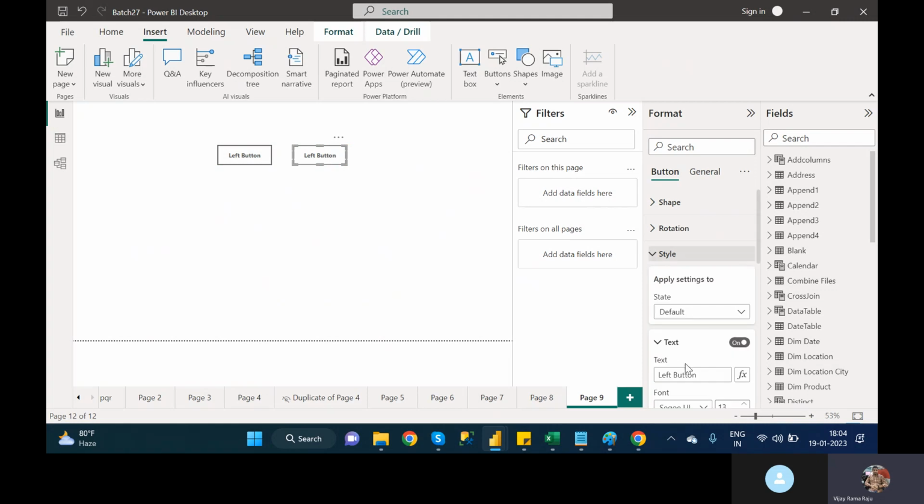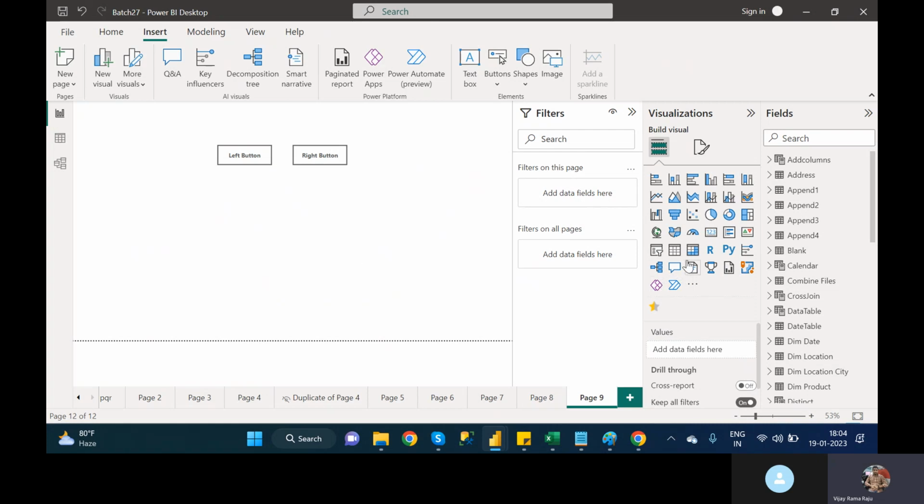Okay, this is the left button, and next I need to take another button, and here I'm taking the right button.